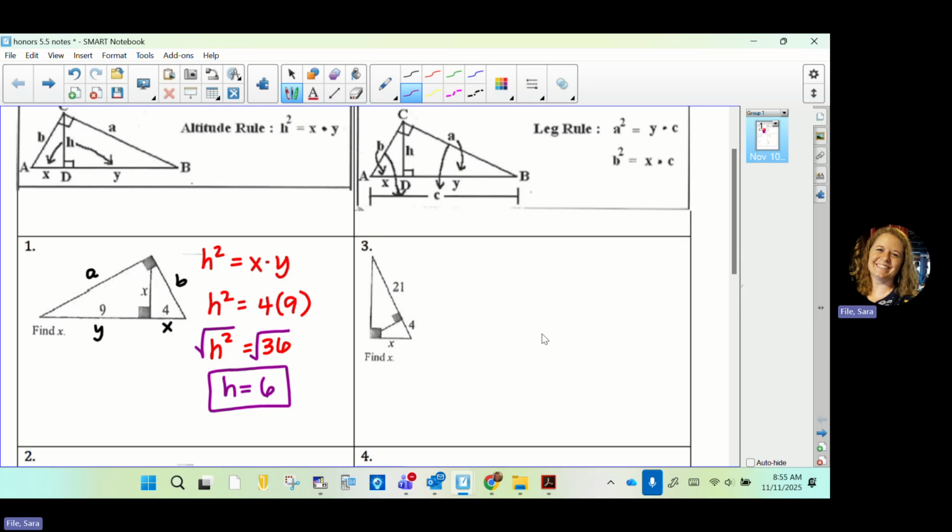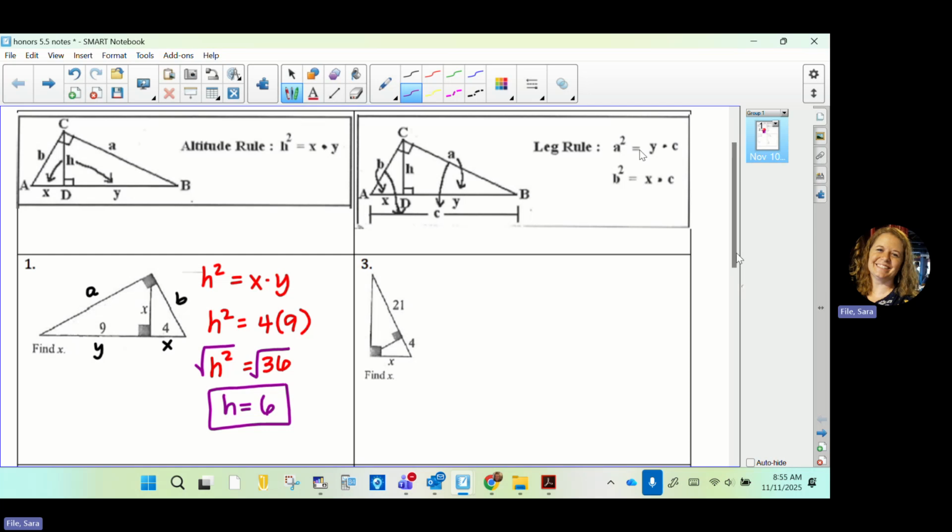So in number 3, I'm going to go across here instead of down. In number 3 here, do you think I should use the altitude rule or the leg rule? Yeah, it's a leg that I'm looking for this time. Okay, so this leg rule, and if you want to relabel these so that that's not an X, you're welcome to. You don't have to. You can use whatever letters you want to represent this stuff. But if you want to label that as like your B and your A and your Y and your X, you can do it that way. Okay. Now I need C for the leg rule. So what is the total length of C?